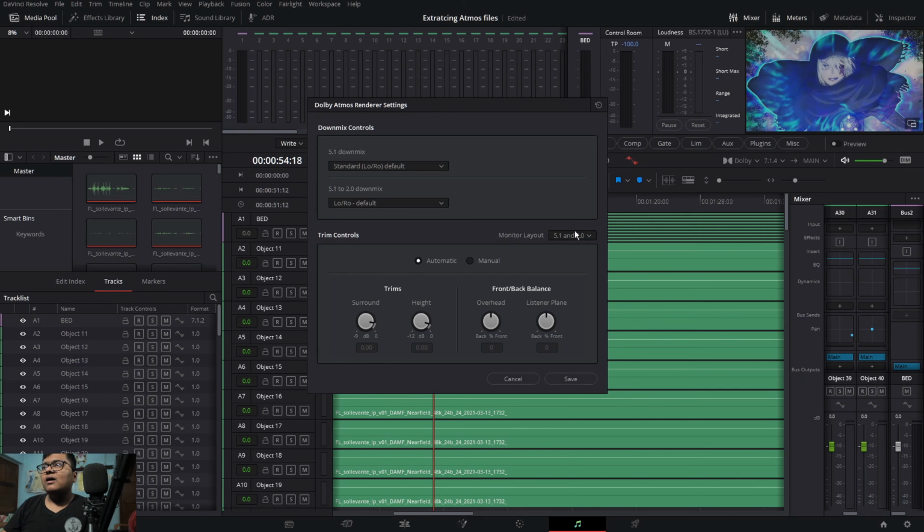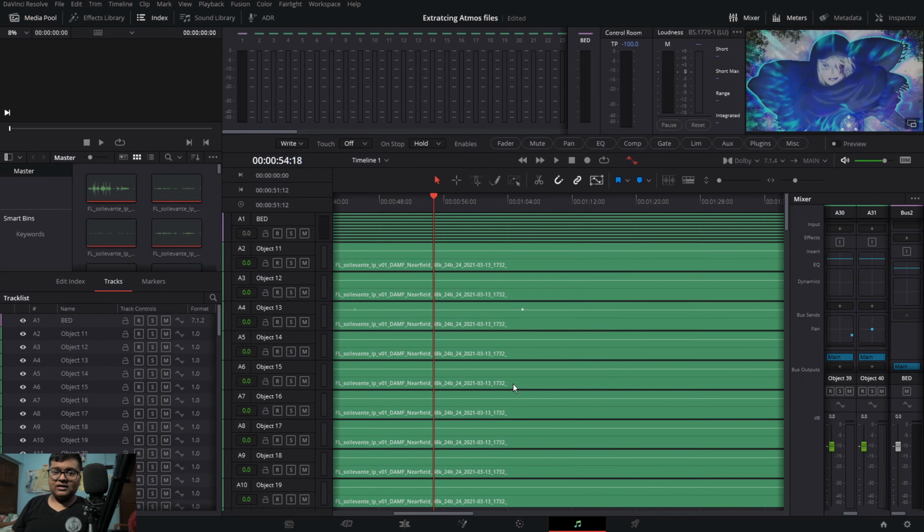Here the maximum is 5.1.2, and if 7.1.4 were there, this would be set to go. But for the interface and all, I guess you might need the production suite. I'm not sure about that because I don't own a Mac.